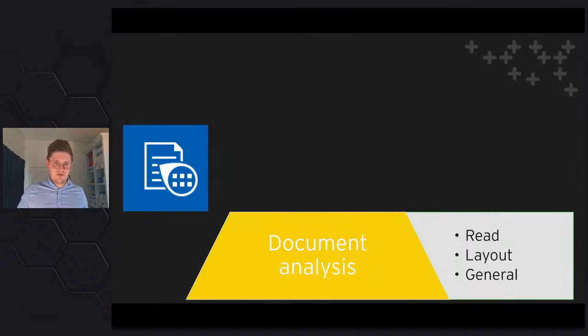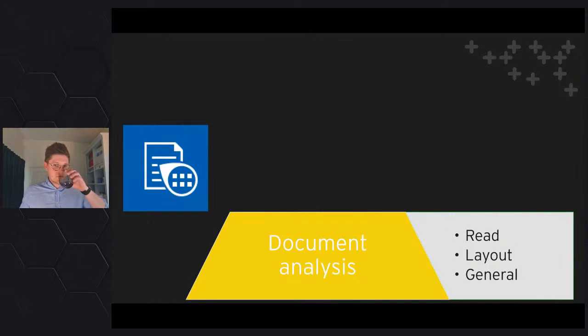Form Recognizer is a service built on top of the Microsoft OCR service. So it relies on all those key features, as I showed you, supporting 164 languages, supporting handwritten text, supporting everything that we know from the OCR, but it adds value on top of that. The base part is a feature called document analysis.